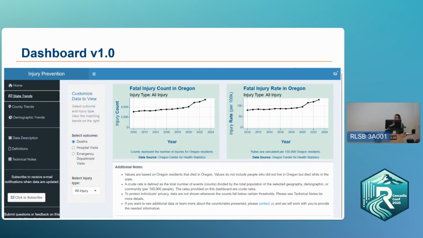And if we scroll over to the data pages, you can copy and paste these figures into our beautiful mint green annual reporting, which is why they are that way. But you also have some really basic interactivity here. And what you might be noticing is that this is a pretty basic Shiny dashboard, but it's very functional. This is getting our data out to the public. And after we published this, we got a lot of really good feedback. But we also got some feedback that people wanted more data. They wanted more. And this was especially true for our most visited dashboard, which is our overdose prevention dashboard.